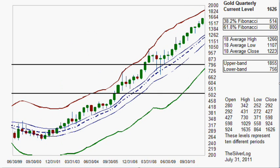On the quarterly time frame, it shows the picture very clear since it managed to break away from this downtrend at the start of the decade. Since it's broken free, roughly around 2002, 2003, the only time it has spent anything below the 18 period average of highs, well, you had a brief period here in 2008. But other than that, it's just slowly but surely going higher. There really isn't any large size candles as well. And that means we've only had a couple of tests on these upper bands. Right now, the upper band is set at 1855. A lot of leg room, of course.